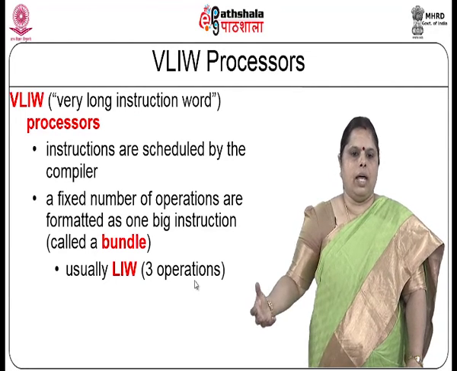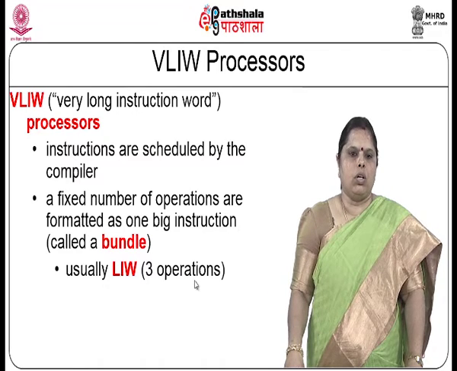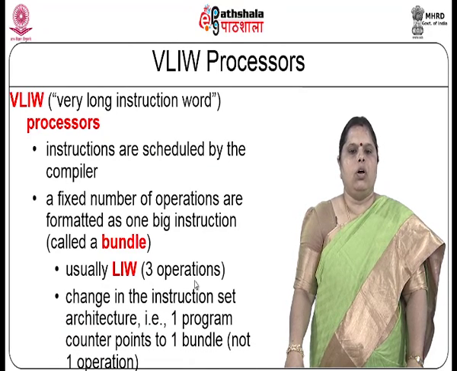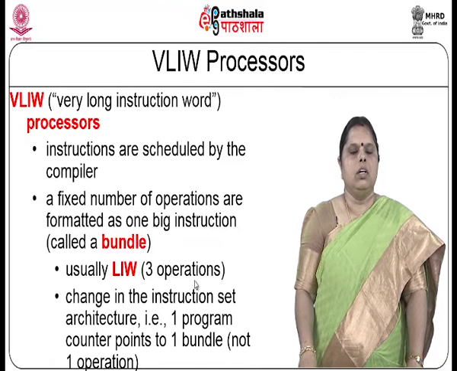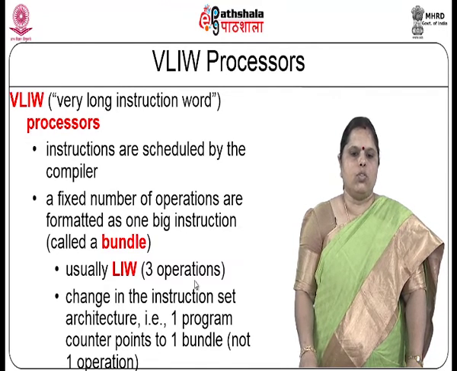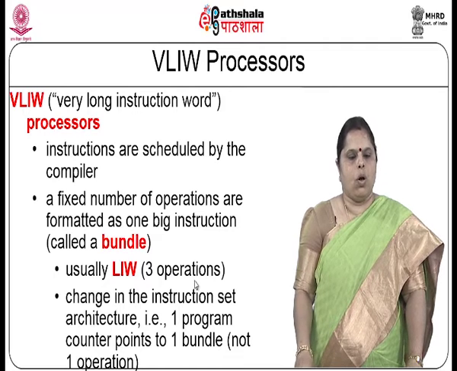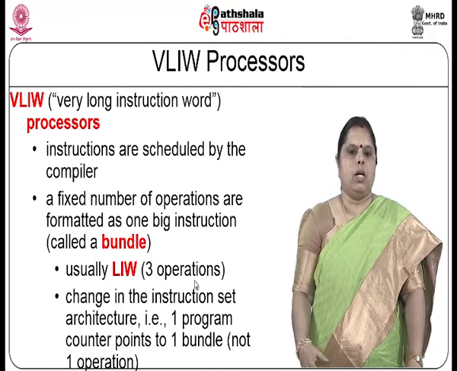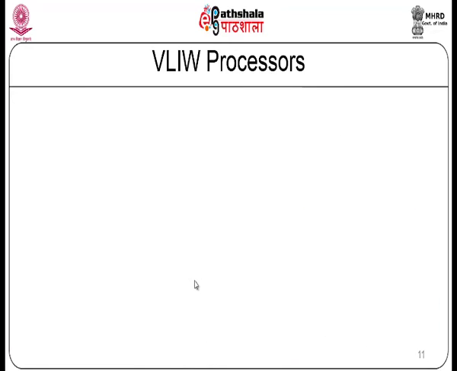So, the instruction length increases, and that is why it is called a VLIW, very long instruction word. So, there is a change in the instruction set architecture. Earlier you know that the program counter value points to one instruction or one operation, but now it points to one bundle which consists of multiple instructions or multiple operations.